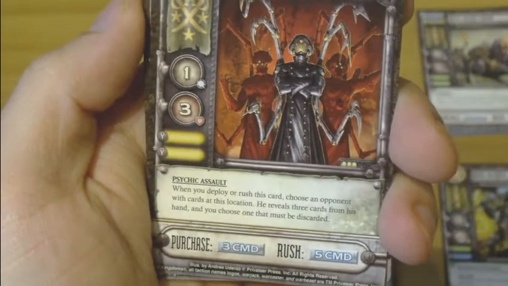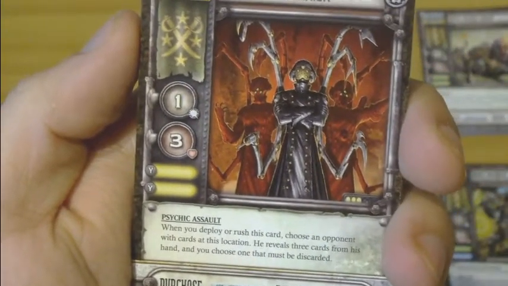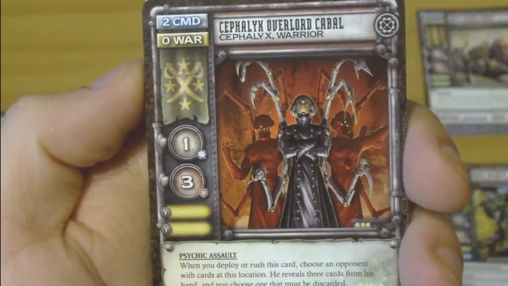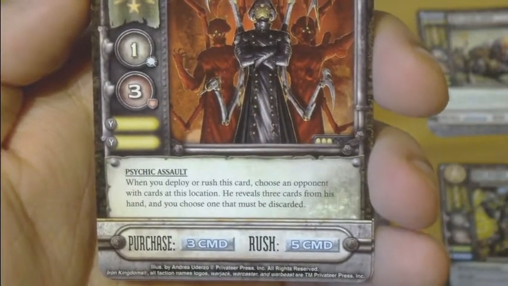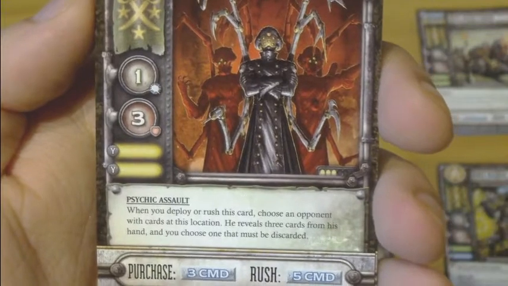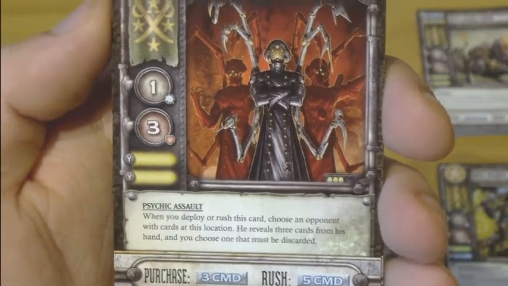Now these are my new additions from the Engines of Destruction pack. These are the Cephalix Overlord Cabal. They cycle for 2/0. They are a 1/3. They purchase 3, rush 5. And they have Psychic Assault. When you deploy or rush this card, choose an opponent with cards at this location. He reveals 3 cards from his hand, and you choose one that must be discarded. So that's quite useful, because it slows down your opponent. There's actually 3 of them in this deck.